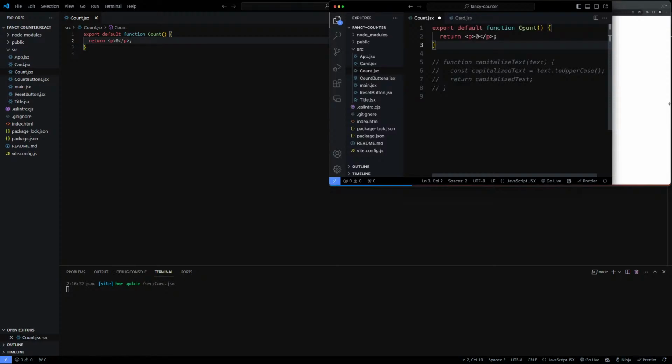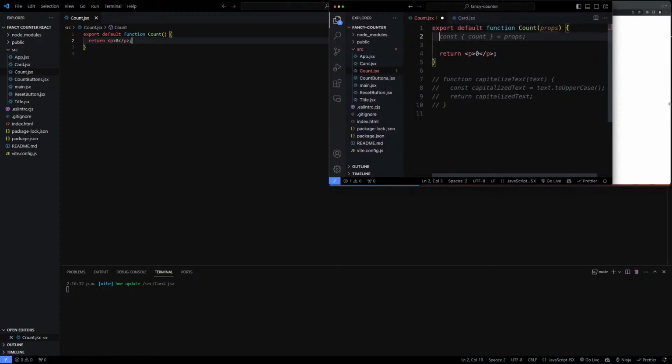We have a component function here, return something, and it can also get an input here. And this input is managed by React, and this input is called the props. So here we have props, we can do something with the props. For example, maybe instead of hard coding the number 0 here, maybe it should be whatever is the input. Right, so the input will determine what the number is, and we can actually assign that to a separate variable. So we can do it like this, a const, the actual count number, let's say, is coming from props.